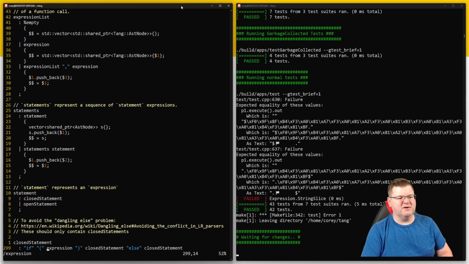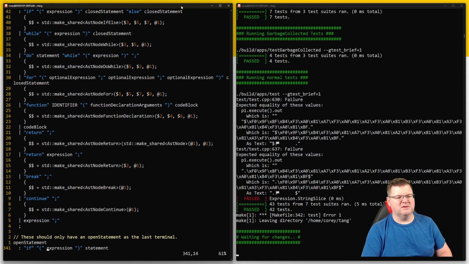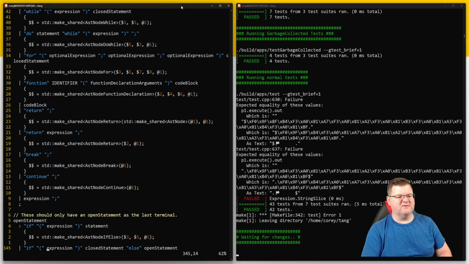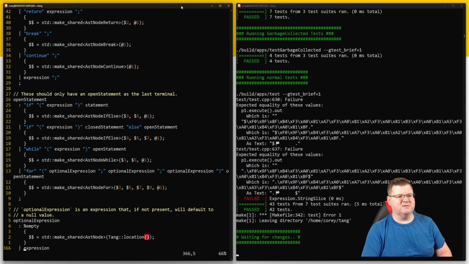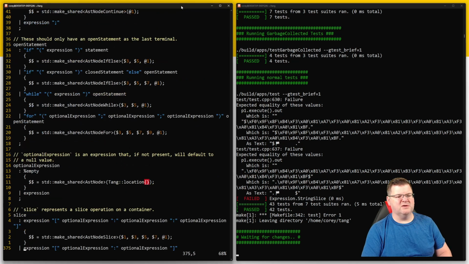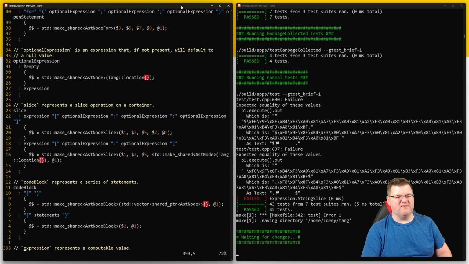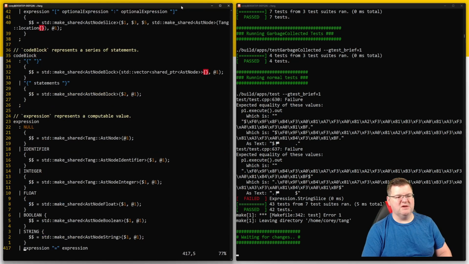There's a lot of expressions all over the place. Open statements, close. So slice is, of course, made up of using an expression, but yeah, it can be a string. Okay, so that should be just fine.